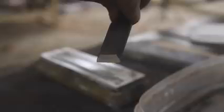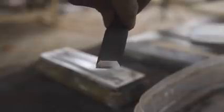So as you can see, I've got a dead flat bevel from left to right and from the cutting edge back. This only took me about 5-6 minutes total, and that's not very much time, so this bevel was pretty flat to begin with. But as of right now, the polish on the bevel is actually pretty nice.